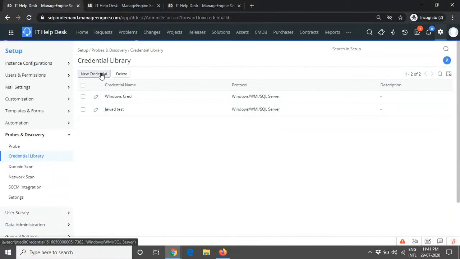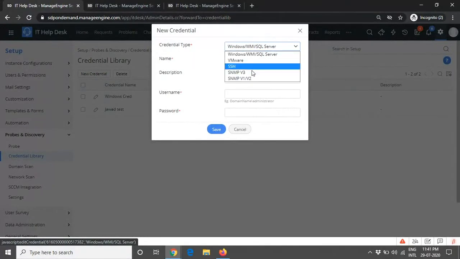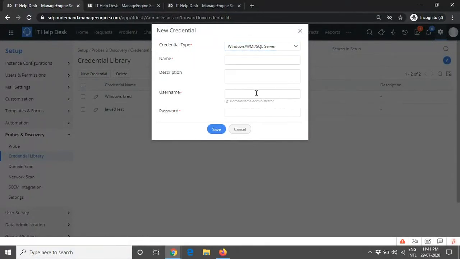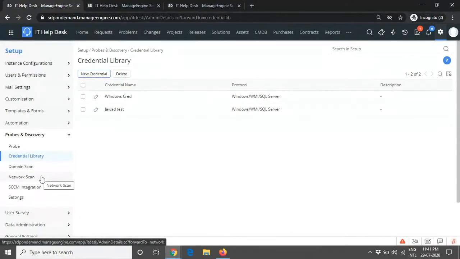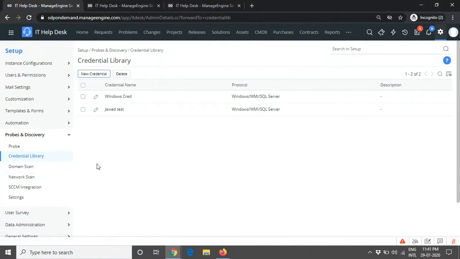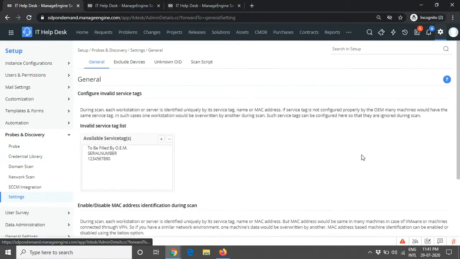You could add a new credential depending on the credential type, and save your administrative credentials here, so that as and when you configure your new networks, you could just click on the credential which would be required and proceed with your scan. So this is how you make use of the probe in order to scan your domains and networks to identify your assets which could fall within your home network.